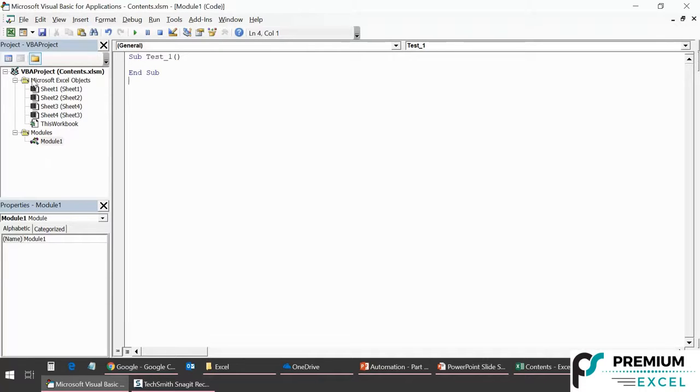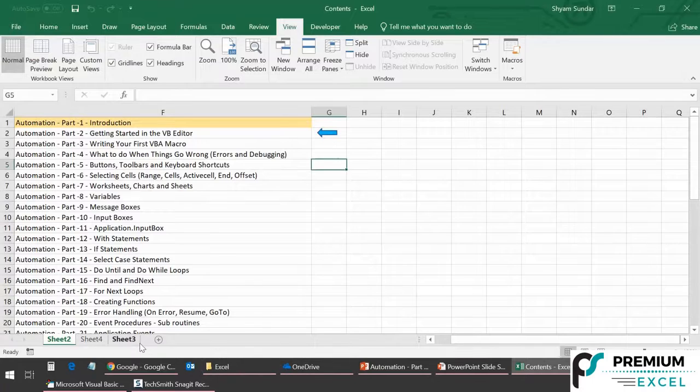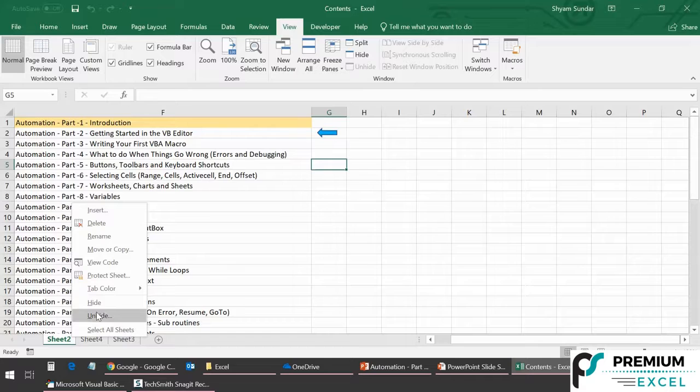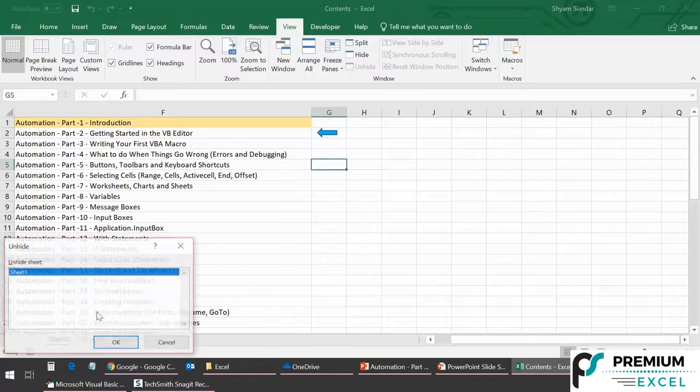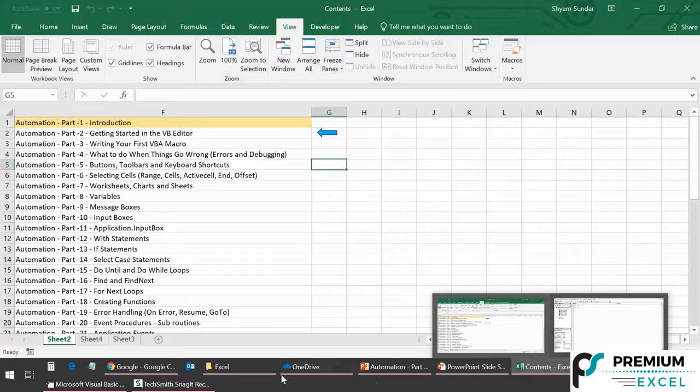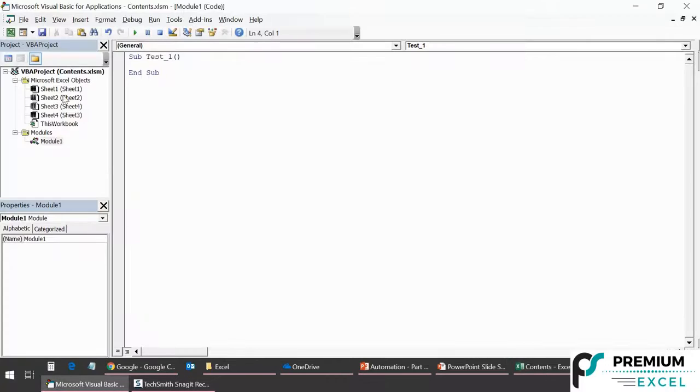For example, you can see all the sheets here. Sometimes the sheets might be hidden. There are ways you can hide your sheet, and when you right-click, you can unhide sheets, where it'll show up here. There are ways you can unhide or hide it here as well. If hidden, it'll not come in the list. But how do we know how many sheets are there? This is where we know.